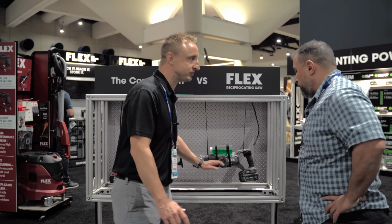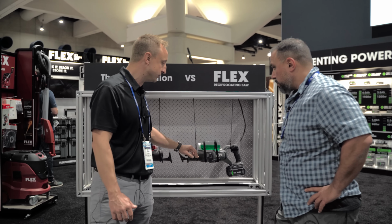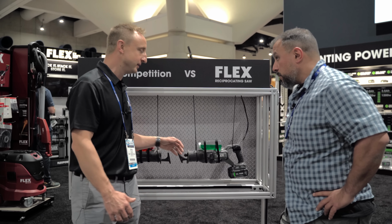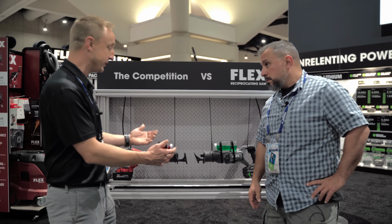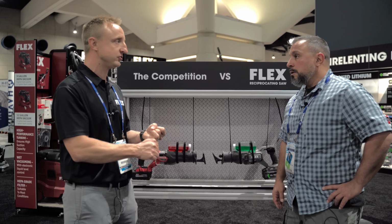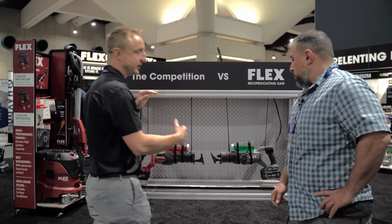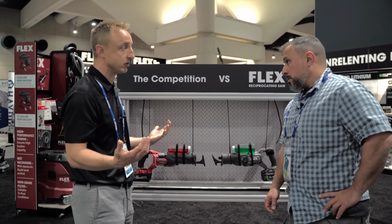It's in the internals, all the engineering is done. The other benefit is it's not going to destroy the tool. These tools get beat up, not just you, but they shake themselves to where the motors fail and other parts fail, the shoe falls off. But if there's less vibration, the tool's going to last longer for you as well.